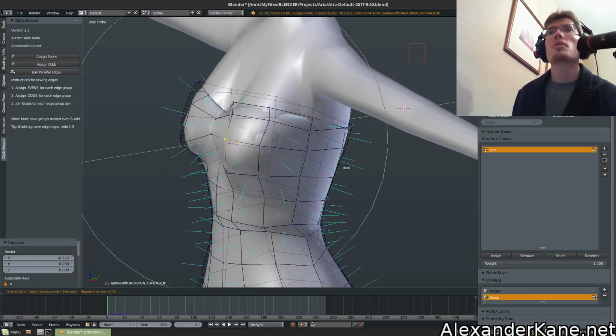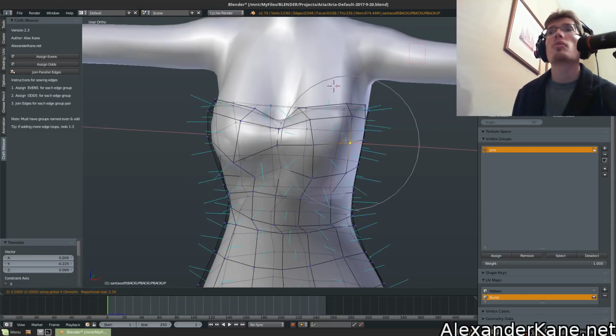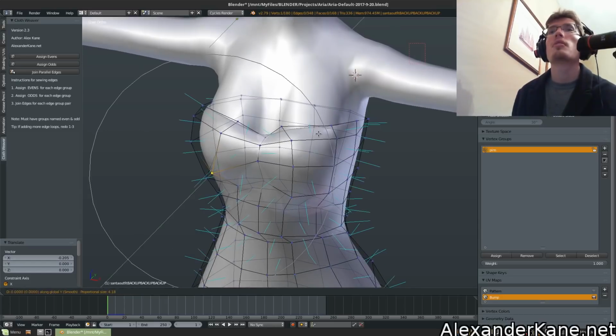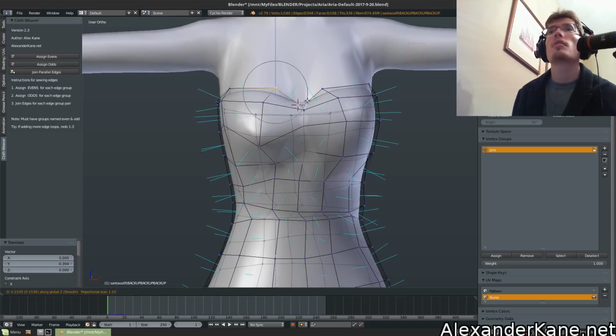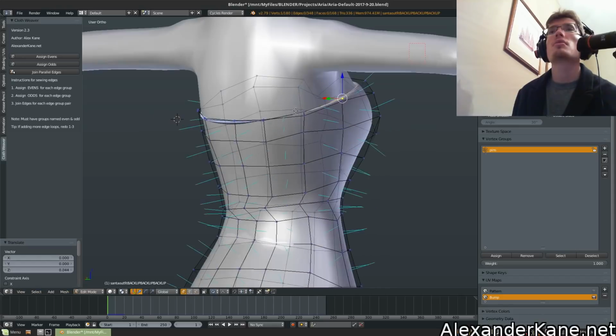So hopefully, after Christmas, or well, before Christmas, I'll be able to release Cloth Weaver 3.0, which will have a whole lot more presets and a bunch of new features for you guys.